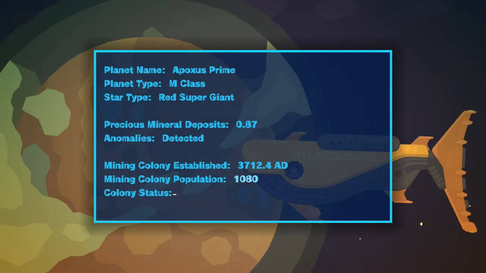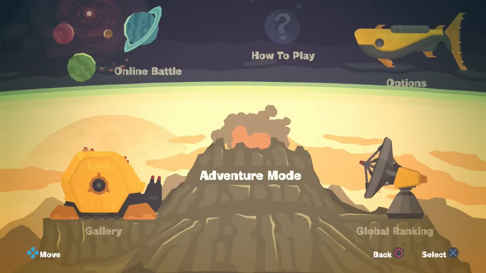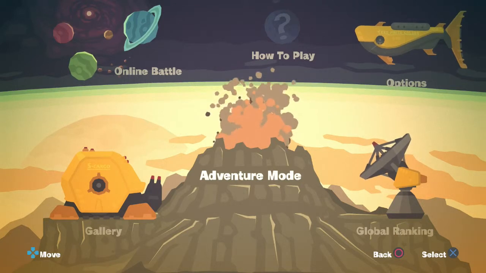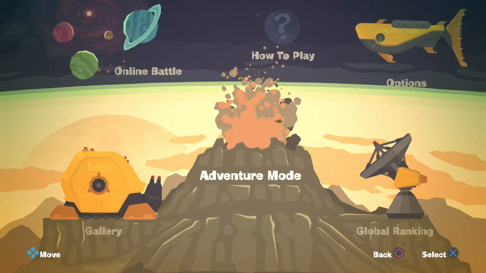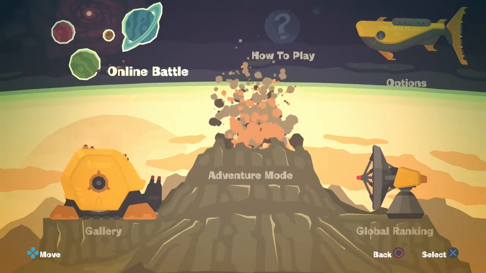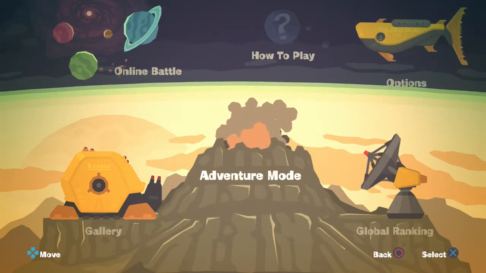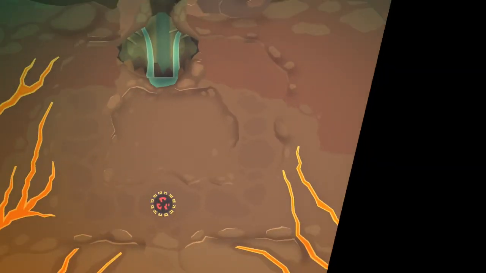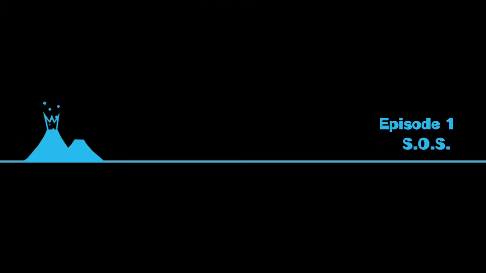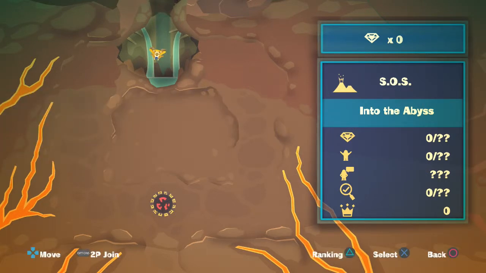Now what I'm going to do here, I'm going to get my timer ready because I normally time myself for an hour when I'm doing these videos because I want to showcase the game for you guys. I want to talk about my impressions of it and quite frankly just have some fun because that's what the game's all about. Now as you can see here we have many a thing going on. Global rankings, adventure mode, gallery, online battle, how to play, and of course the options. We're just going to dive straight in with adventure mode because adventure mode is super fun and I can really get behind it. And this is where we start our timer. Woohoo! 1 hour begins as of right now.